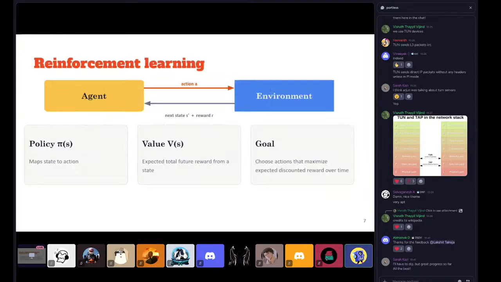Now in the RL phase, the agent interacts with the environment with the action it chooses for the particular state. The environment responds with the next state and the reward for that state. It works based on two functions, the policy and the value function. The policy function maps the states to the actions, while the value function estimates the expected future rewards from the state. The overall objective is to maximize the total rewards over the longer run rather than focus on short term rewards. This allows the agent to constantly improve its policy function, making it constantly better.